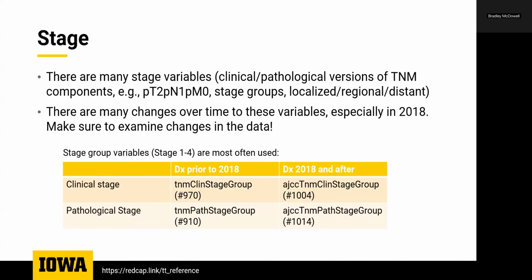And this includes a T stage, which most often corresponds to tumor size or degree of invasion. And then the second part, section I'm calling it, is the N stage, which is the degree of invasion into the surrounding lymph nodes. And then you have M stage, whether or not there are distant metastases. Yes, that's generally a yes or no variable. These are evaluated separately, and they have separate variables in the tumor table.